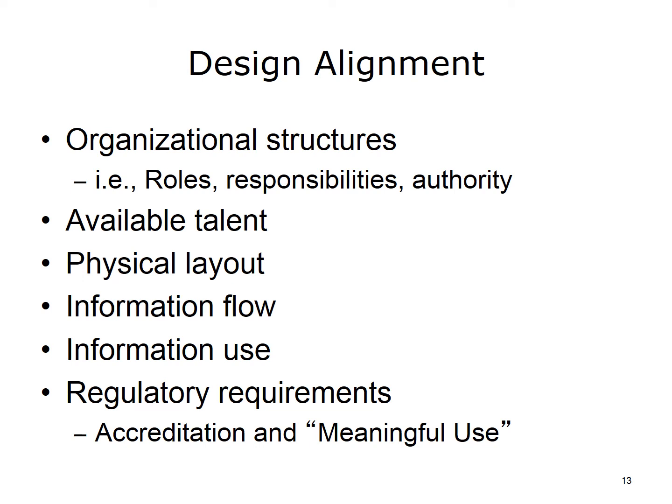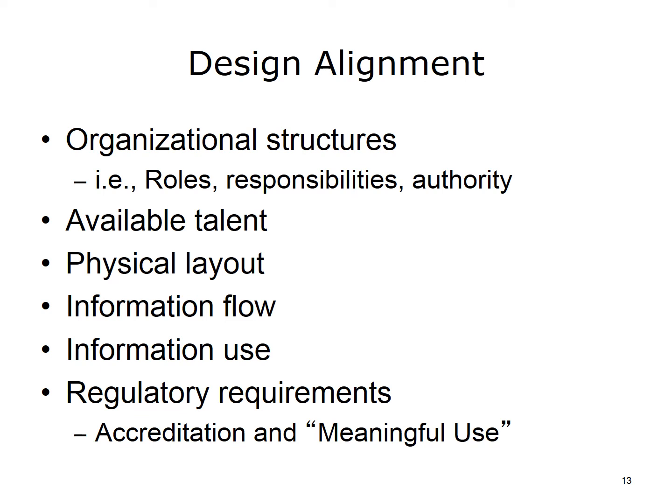Process design should also be evaluated for alignment with the following 6 aspects. Often these important aspects are overlooked when analysts and clinic providers and staff are concentrating on tasks and sequence of process steps. Organizational structures, i.e., roles, responsibilities, authority, can be assessed by asking providers and staff questions like, who will perform this task? Is it within their scope of practice or training? Who needs to approve, review, or sign off?